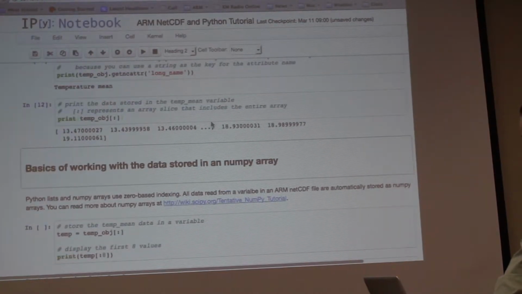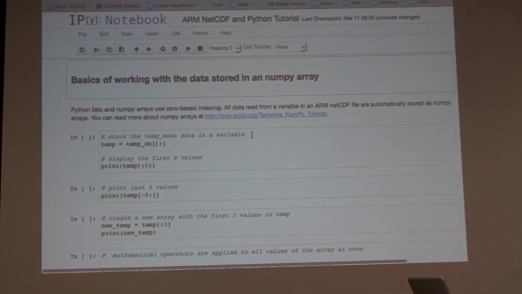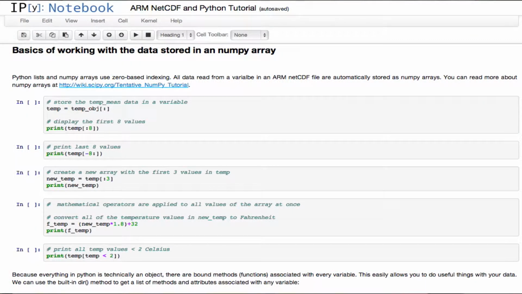So now, I'm going to work on the next section here, which is going to get a little bit into working with the data. Everything that is loaded into memory in Python from the netCDF4 module is loaded into what they call a numpy array. This is actually a third-party scientific module, which is much faster than the basic Python list. It's all coded in C in the background. It's made for scientific computing. And I put a link here to a tutorial that talks a little bit more about it. There's a lot of documentation out there.